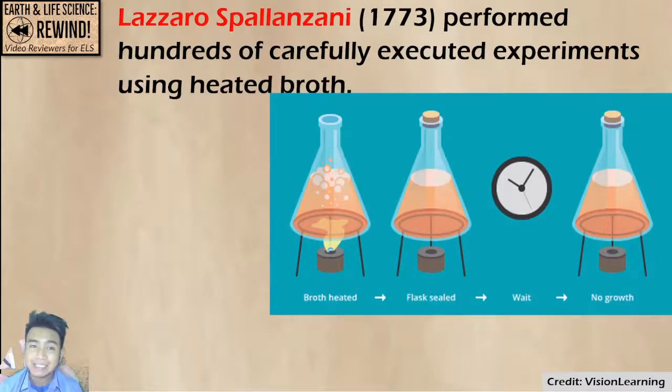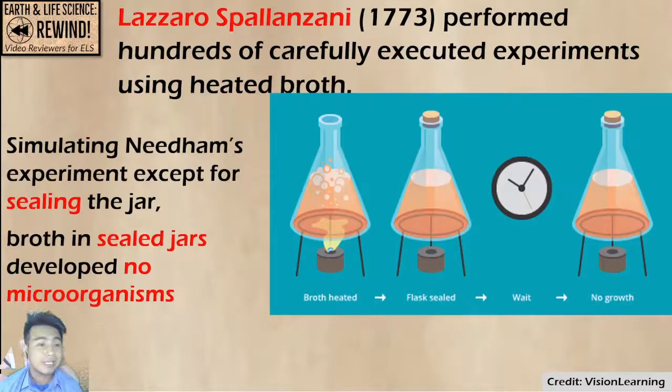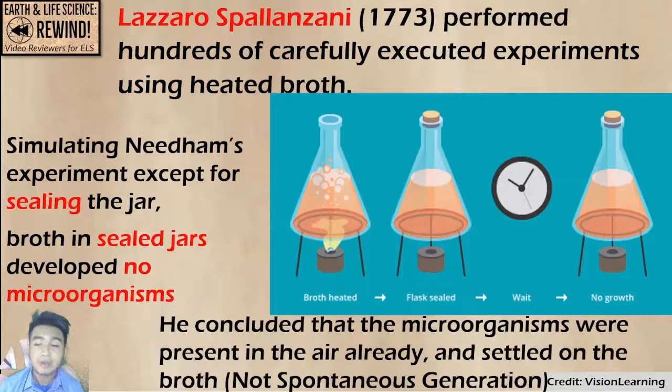Decades after, Lazzaro Spallanzani performed hundreds of carefully executed experiments using heated broth, simulating Needham's experiment, except for sealing the jar. Broth in sealed jars developed no microorganisms. So the growth of microorganisms was only because it was exposed to the air. The broth itself did not produce life. He concluded that the microorganisms were already present in the air and settled on the broth. So he disproved the proposal of John Needham regarding spontaneous generation.